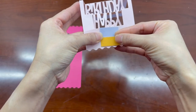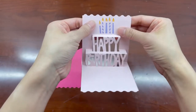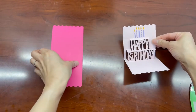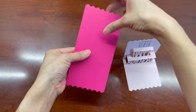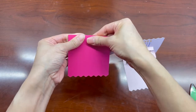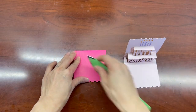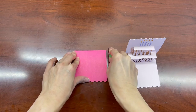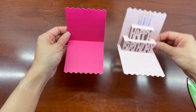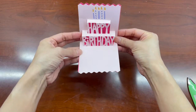This way. There we go. And then we can just take our pink piece and fold along the scored line in half. And then we can just place the other folded card right on top of the pink and glue it together.